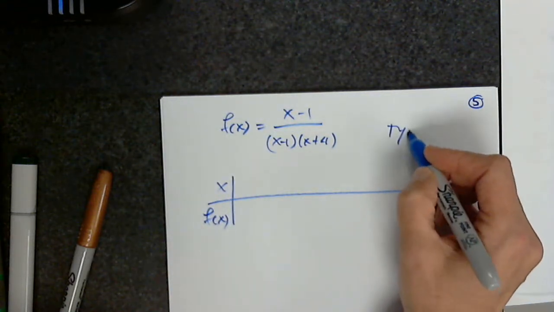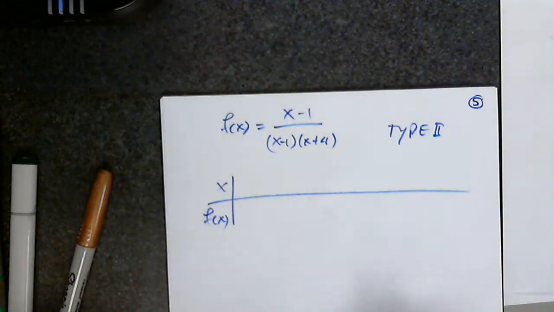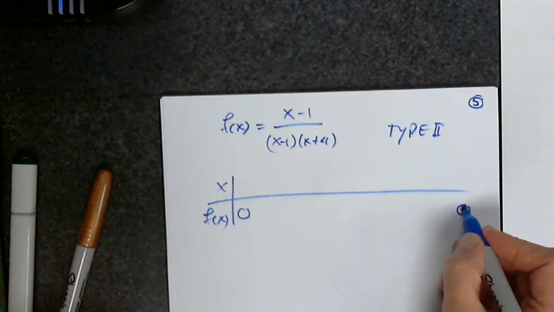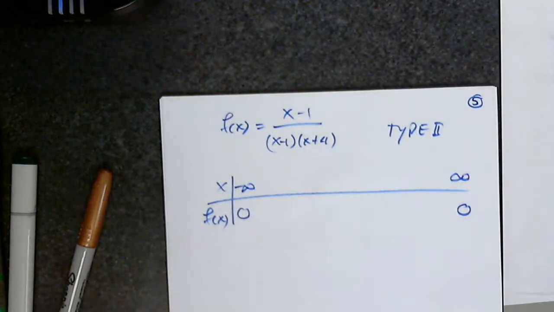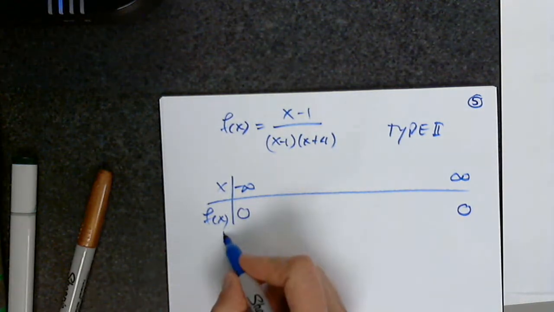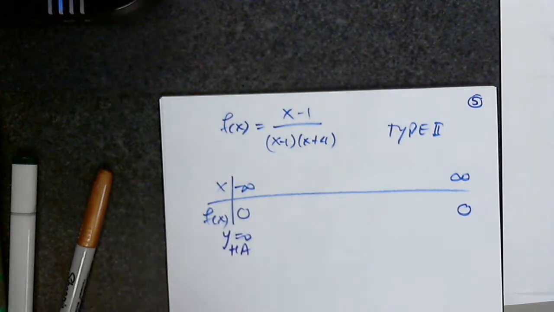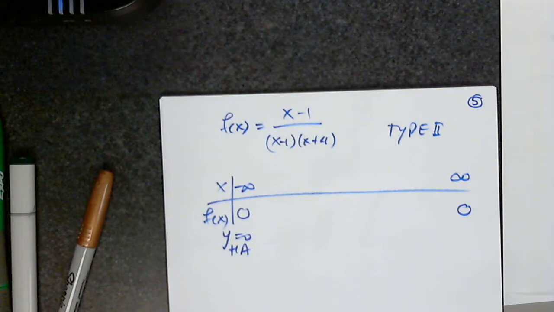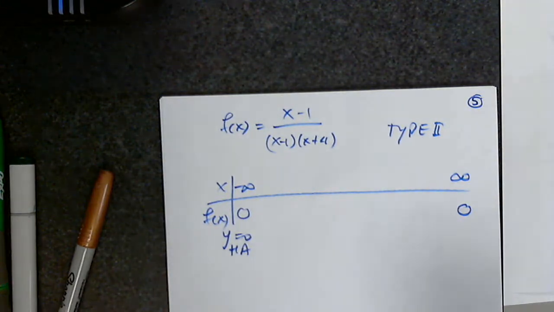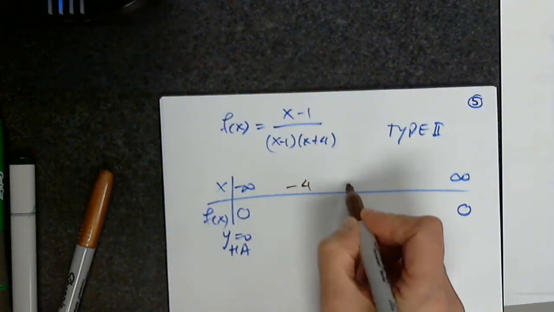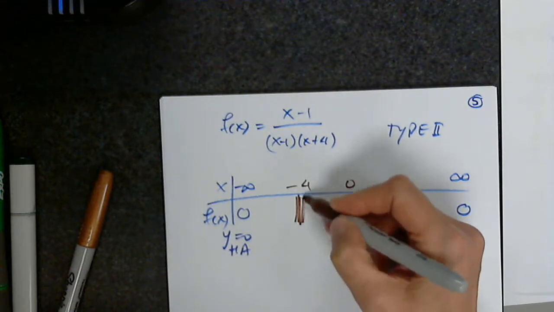Once you say type 2, then I know what? Very good. Right. Both ends, the end behavior or the horizontal asymptote must be 0. Excellent. Perfect. Now, of course, I need to start with a domain. What is the domain of this function? Very good. So -4, 0, 1, absolutely.